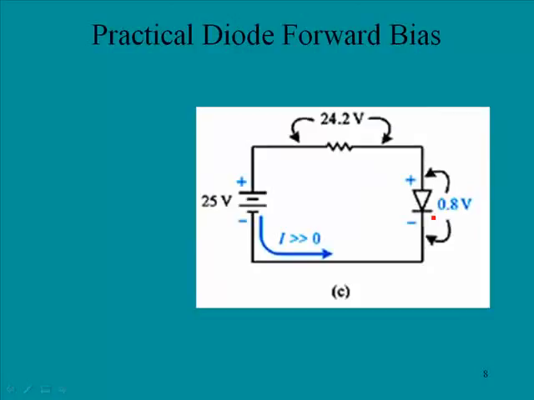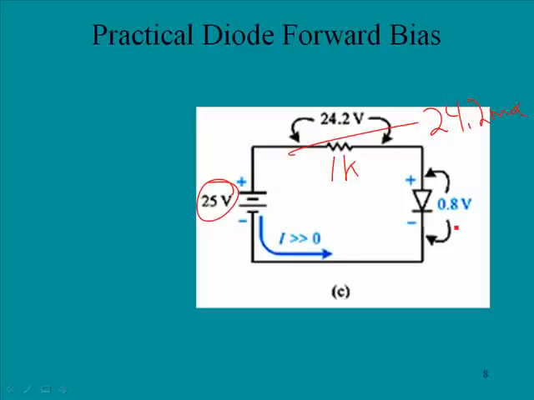In this case, we have increased the voltage to 25 volts. Now notice that the voltage drop shown here is 0.8 volts. Ideally, we would say that it is 0.7. In this case, if this was 1K, then we would have 24.2 milliamps of current in this circuit, and there is some internal resistance in the diode, so as currents increase you will see the voltage drop increase a little bit, but usually we say that it is 0.7.